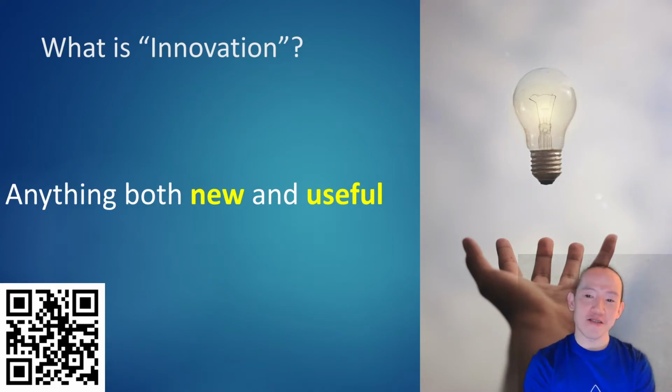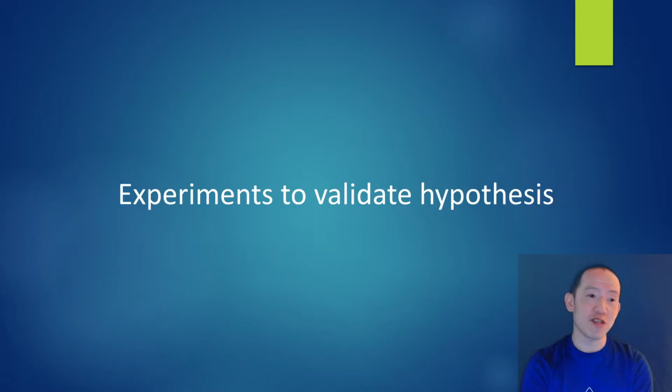And I've highlighted new and useful because it's very subjective, right? New and useful to whom? New for me, new for you, new for our parents, useful for whom, right? But essentially, when you come up with an idea or thought, that I've got this product, this idea that's new and useful, it basically still is an assumption, a hypothesis, right? And as with any assumption and hypothesis, we ideally would want to design experiments to validate those hypotheses, whether or not we're right. Hopefully, we are.